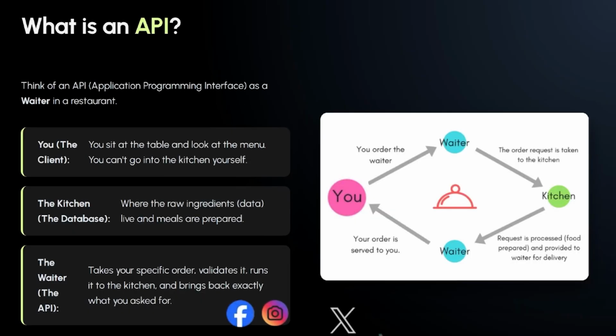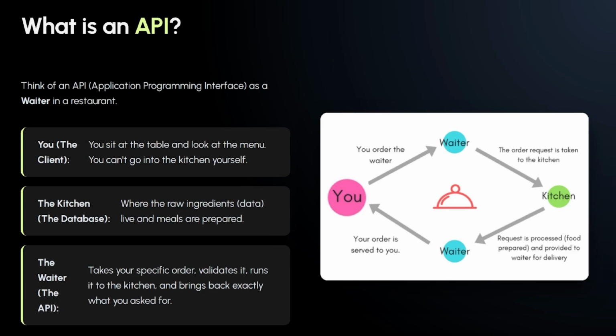So the first thing though is, what is an API? We have to define the core mechanism, right? If you've ever been to a restaurant, for example, you already understand this concept, and I'm going to use this to illustrate it. You, the customer, are the client, right? So you want something specific. The kitchen is the database, and that's where the raw goods live.